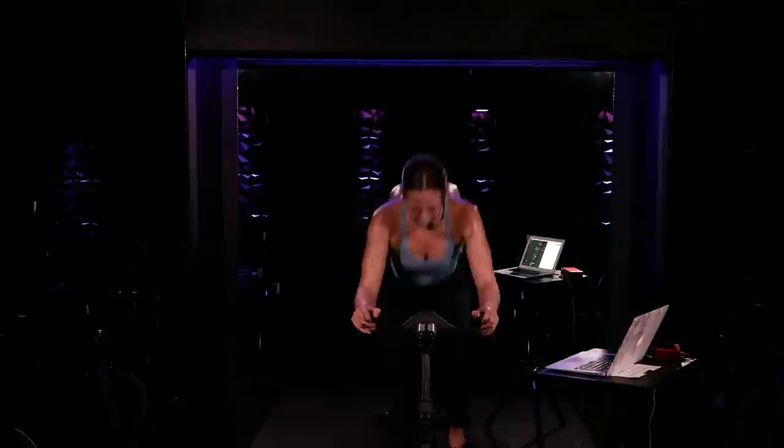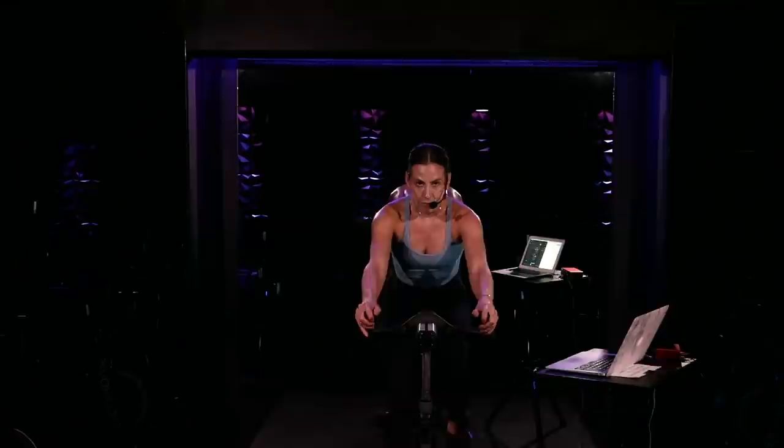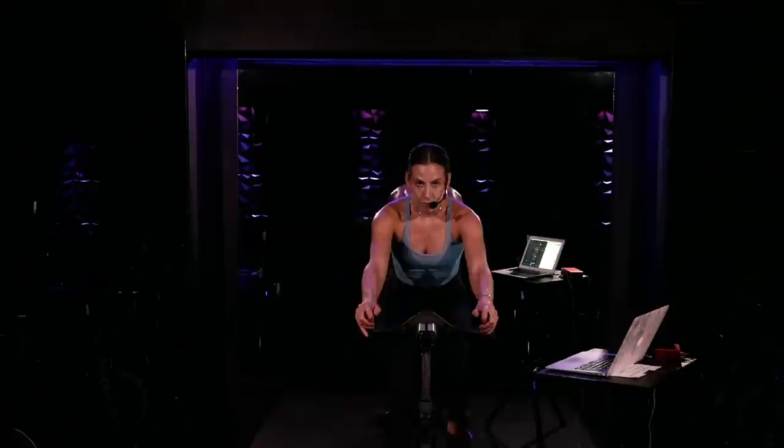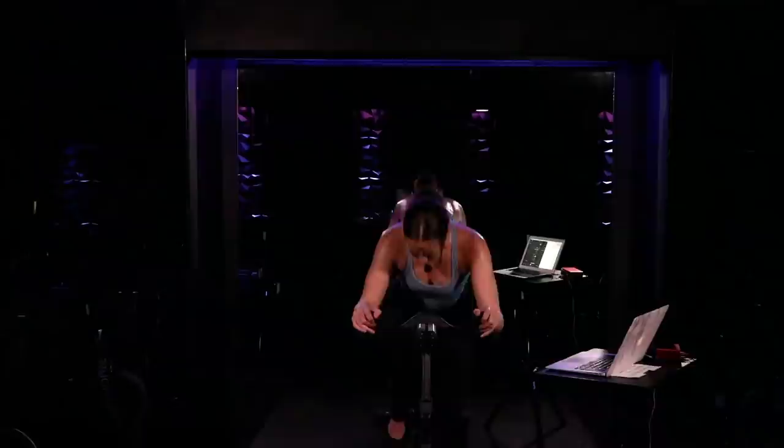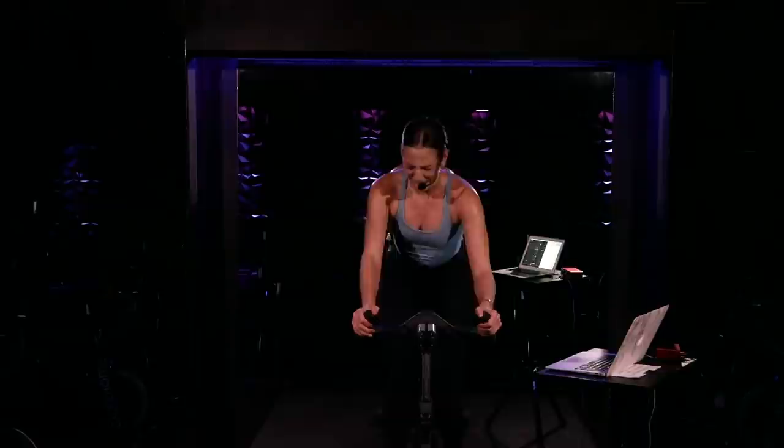We got one more round in front of us. Increasing that resistance one more time — I don't care how much as long as it's more. Heart rate is high. Five, four, three — turn it up. Three, two — right elbow, hit it right and left, down, back, forward, up. Five, four, three, two — right heavy to finish. Wave really going into those pedals. Taking it to the saddle in four, three, two, and one.